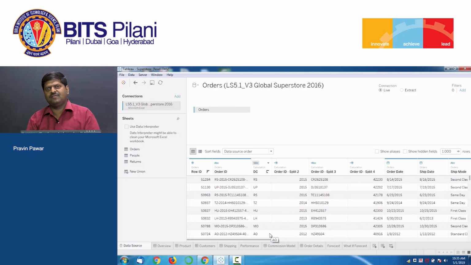Maybe a few other data prep activities can also be done there, but now they have come up with a separate data preparation tool. So it makes more sense that whatever data processing and transformation operations you want to carry out on your data sources, you do on that data prep tool, and once it is ready for analysis purposes, you can take that into your Tableau Desktop and start your data explorations.